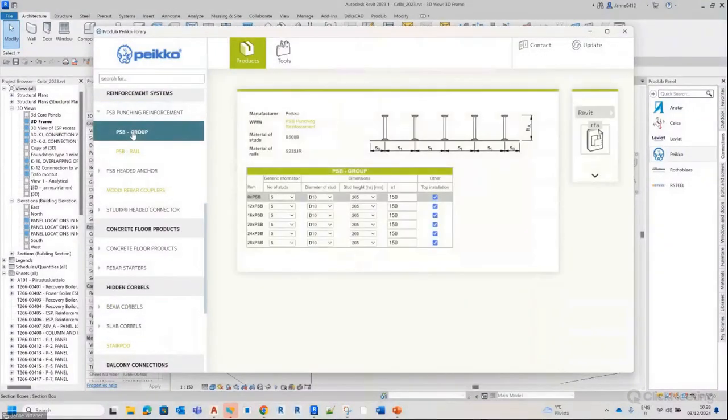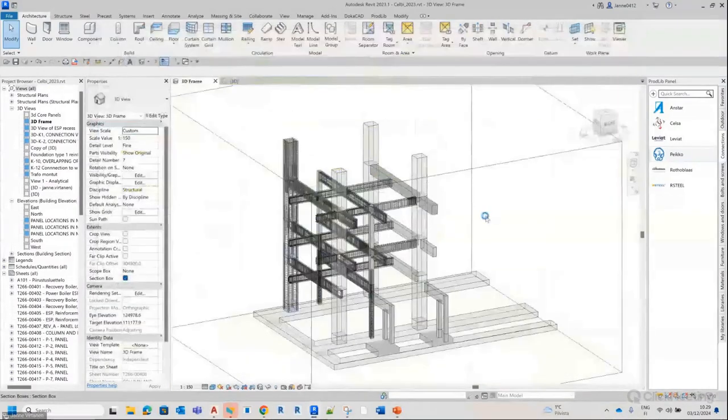This is a product that looks sort of simple. It's a rail with some dowels. It's used for punching reinforcement so that the concrete column doesn't go through a slab, but we can drive quite complex settings. This is now actually creating a group of 20 of these rebars with settings for the dowels, heights of the dowels, and so on, and I could drive the different distances. And now if I add this one, it loads that object to this project.